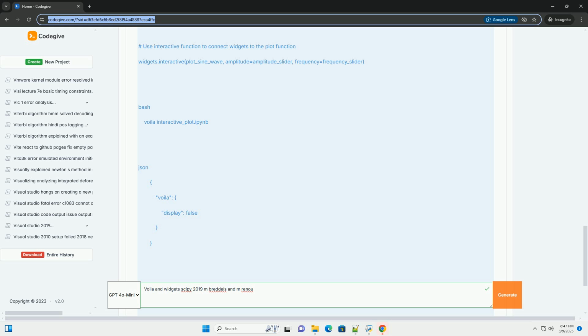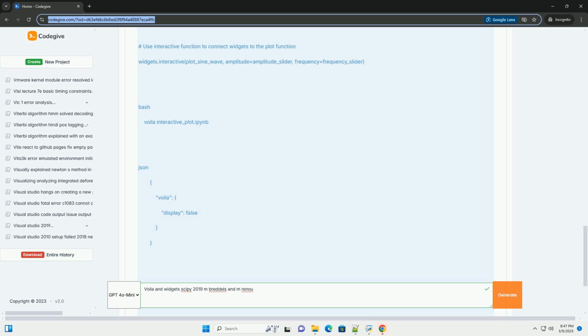Prerequisites: 1. Python: you'll need a Python installation, preferably 3.7 or higher. 2. Jupyter Notebook: install Jupyter Notebook or Jupyter Lab. 3. Voila: install Voila using pip. 4. Widgets: Widgets is essential for creating interactive elements. If it's not already installed, install it with pip. You might need to restart your Jupyter Notebook server after installing Widgets.